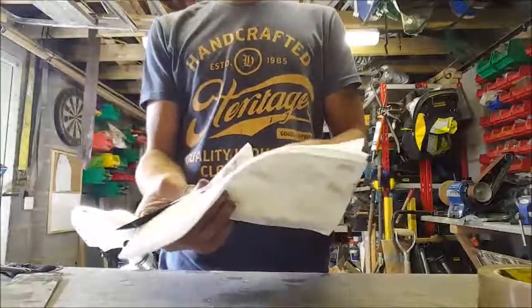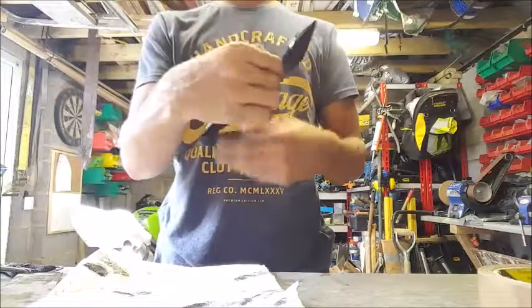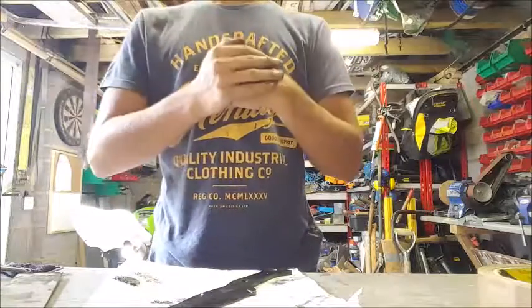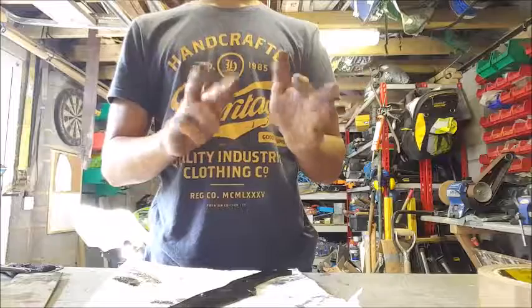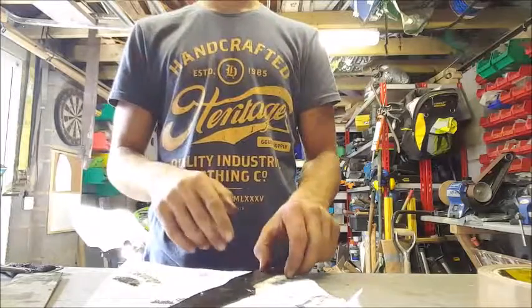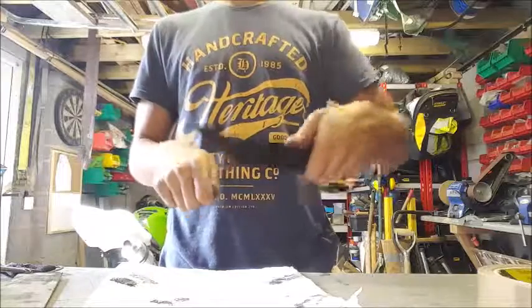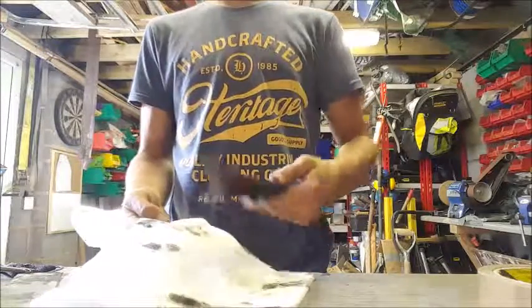I can't remember what temper cycle exactly this steel is good for. I believe it was 180 degrees Celsius for 40 minutes and then two of those cycles. I think that was for a very hard blade. I think I'll go for a slightly softer one though, because this is more of a hunting knife style thing, so it might have to go through bone and things like that. I don't do any hunting, but still, just in case.